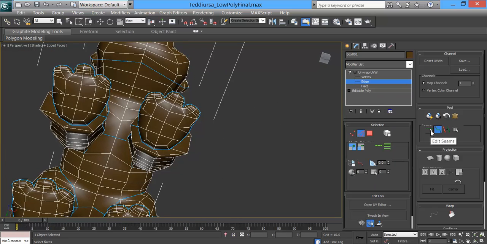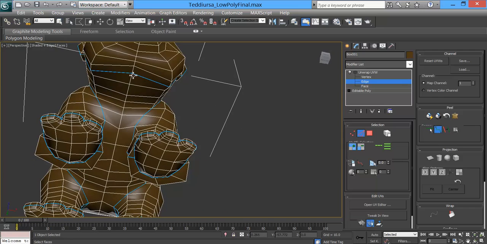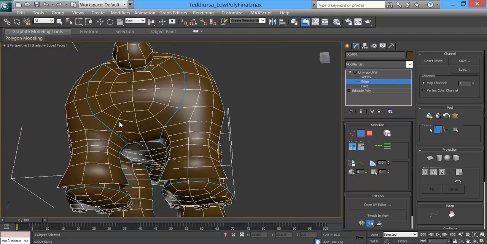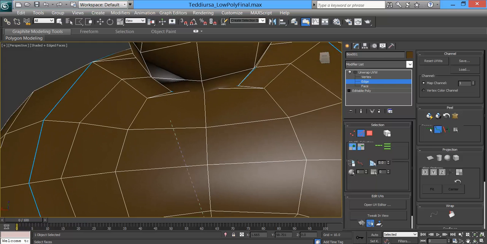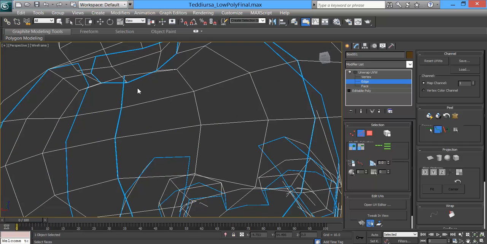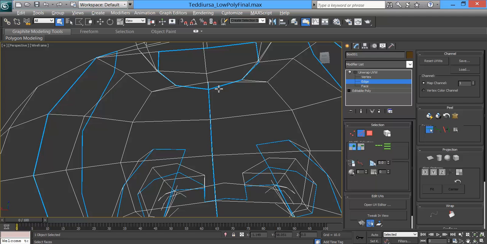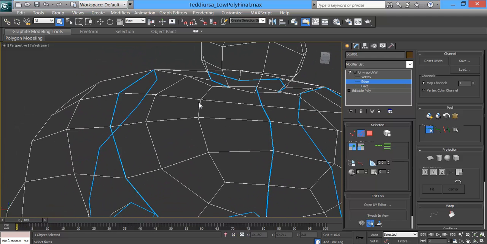Actually, these seams here, I'm going to come over here to edit seams, and I'm going to take those ones out. So I'm holding Alt right now and clicking them and deselecting those. And the reason I'm doing that is because I'm going to split this guy right up to his tail. It's going to be hard to see. I think that's what I wanted. That doesn't match up with my seam though. Or does it? I'm confused on what's going on here since I have an overlap. No, I guess that was right. We'll see.